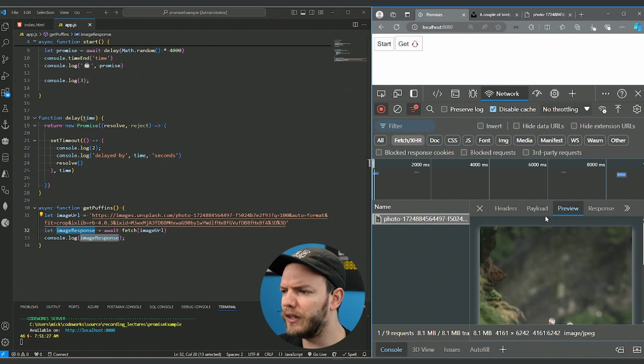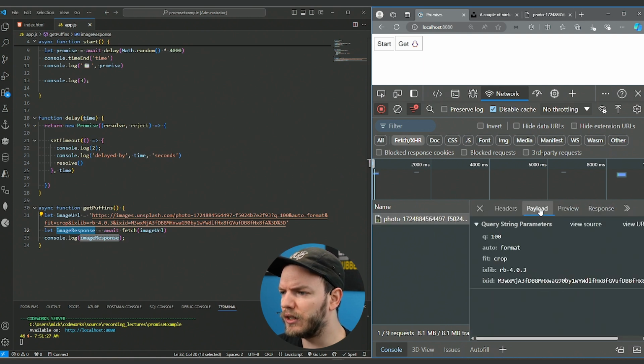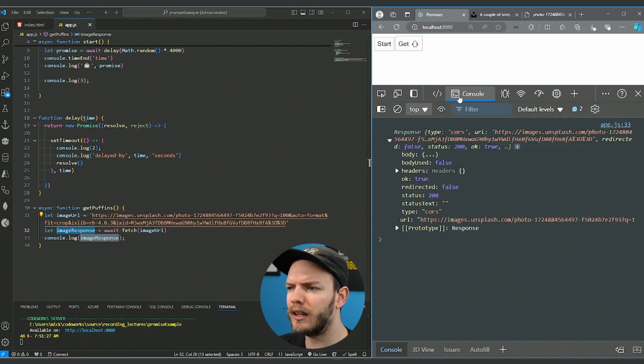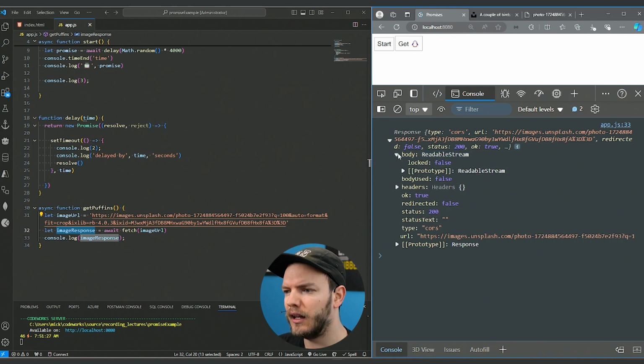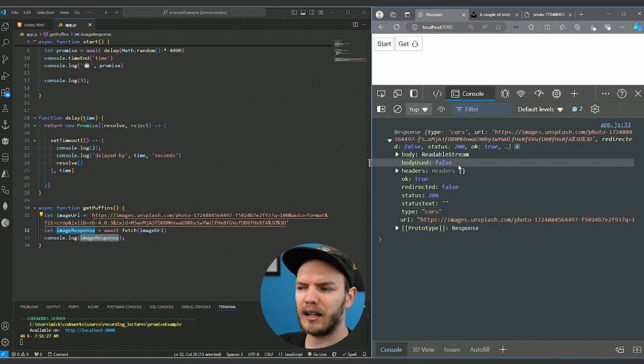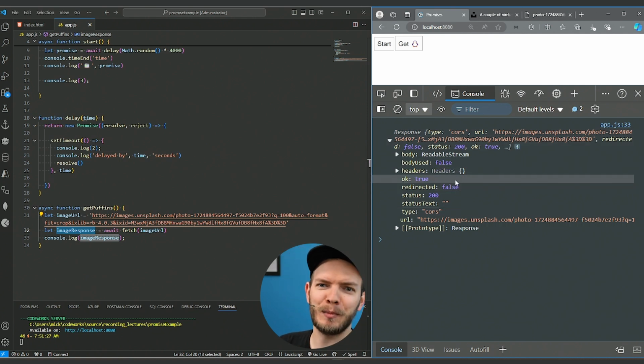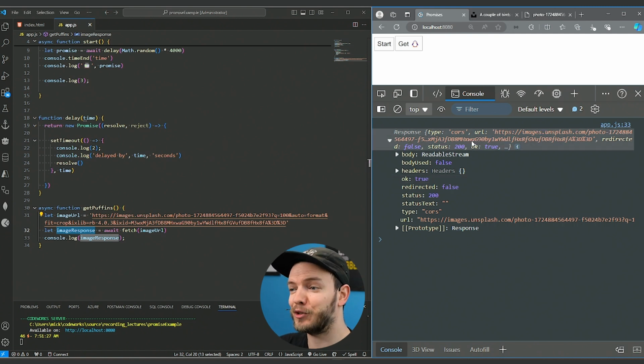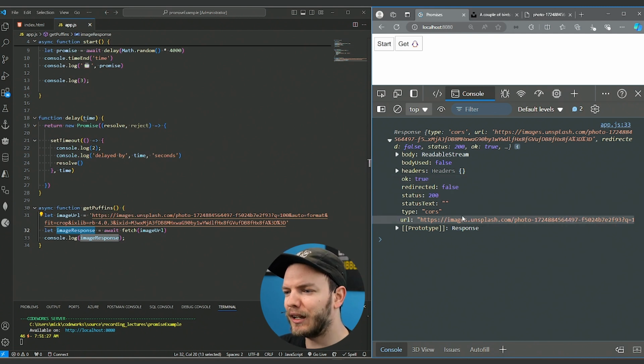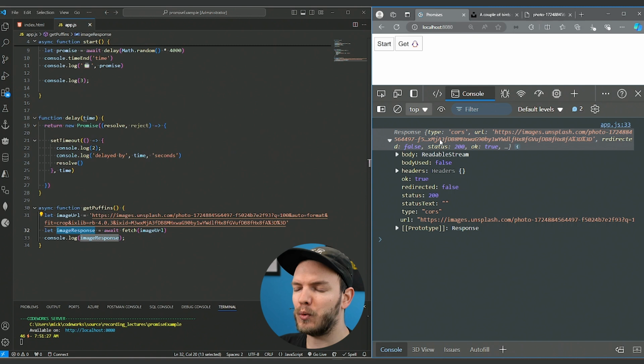And if I click on this, we'll see that we actually got certain amounts of information back, things along those lines. A lot of that is actually represented here within this console log, including this body, this readable stream. We're not going to worry too much about that. With this image, we're essentially just going to stringify it and look at what an image might look like as a string, as data. It'll be kind of funny, but we can see that this actually waited now.